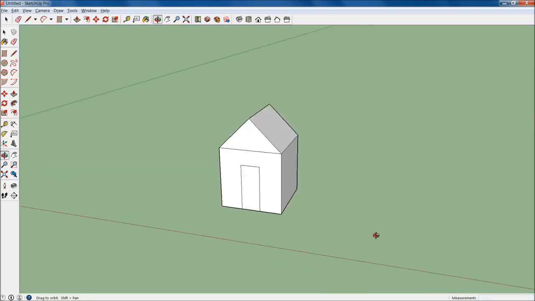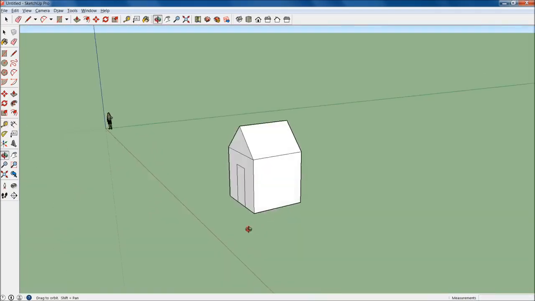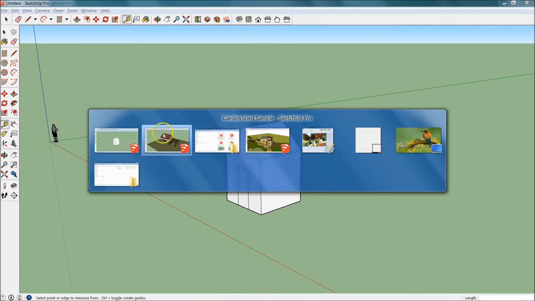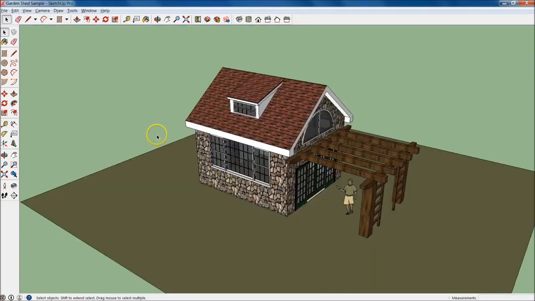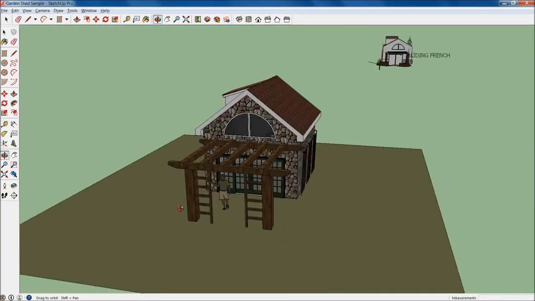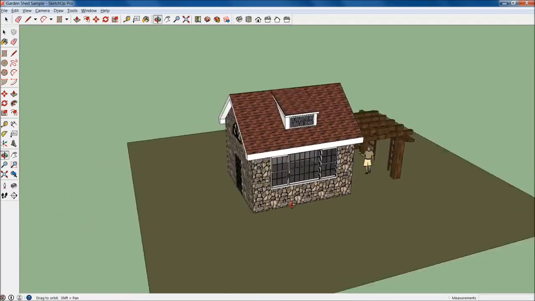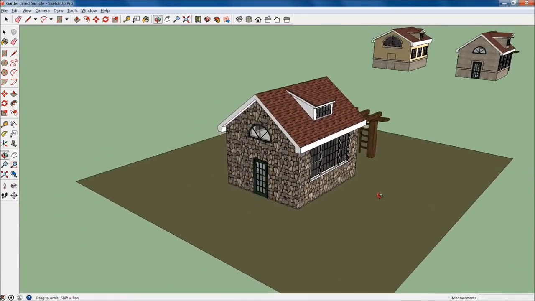All right, so we've got this start to our shed. We're getting about 20 minutes in, getting close to 20 minutes. So real quickly, I'm just going to show you where this is going to lead to. We're going to get something like this. We're going to be building this garden shed right here. Not exactly. We're going to be doing our own versions.